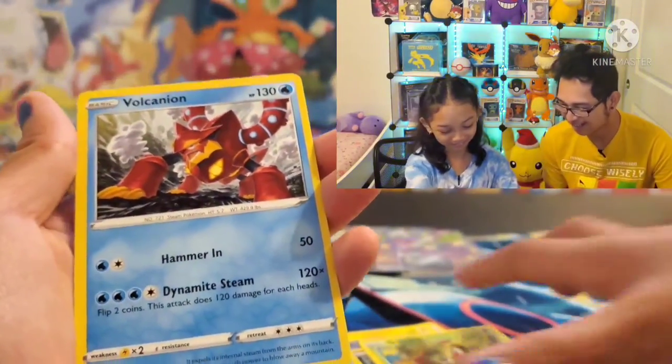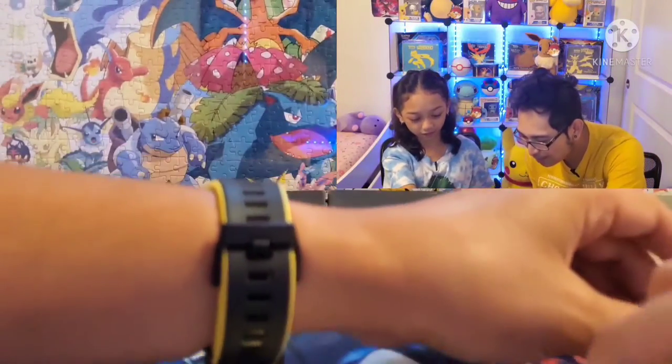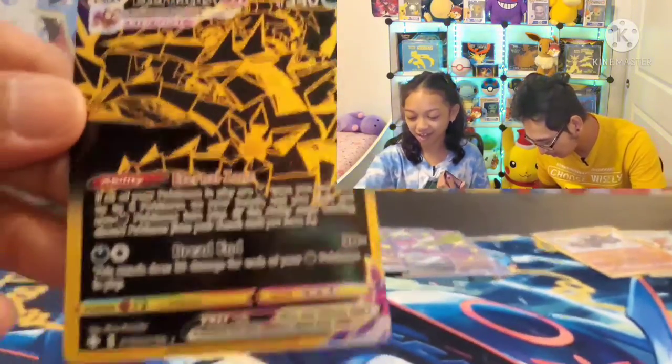And a Volcanion non-holo. Woo! Yeah, there's a fake one I have. Eternatus Vmax. This is nice. Why didn't you pull it? I got 16 points. Look, and I'm in the lead.